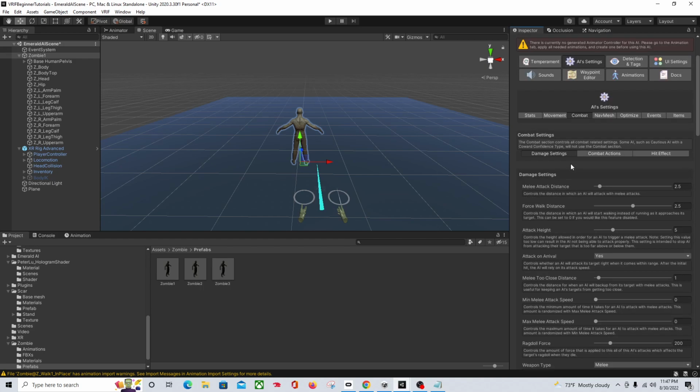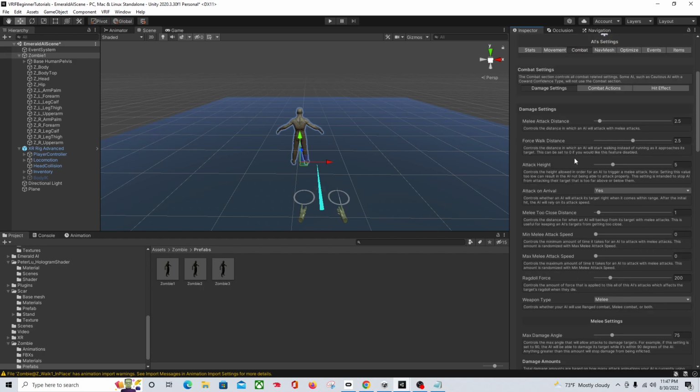The one thing I don't like about Emerald is they suffer from a Microsoft complex, I call it, where they wanted to give you so much access to every aspect of what you could possibly do that they overcomplicated it. So for beginners, this can be very daunting. But there's tutorials on this stuff, and they have a really good wiki that you can cover to figure out what all this stuff does.